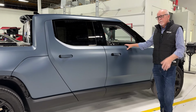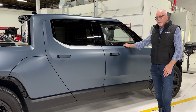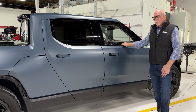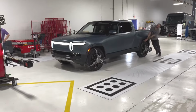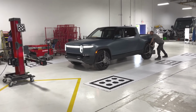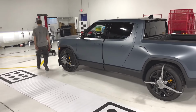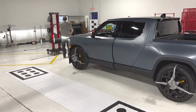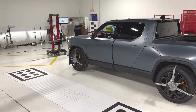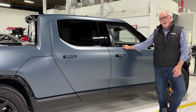But what's important to remember is if you're going to have one of these wrapped, make sure you're taking it to someone that can wrap as well as calibrate the sensor suite completely on the vehicle, because you'll get all kinds of strange things happening. If not, you may wind up with just pages of diagnostic trouble codes in the vehicle. Okay. So more to come on this wrap. We'll give you a look at it when it's all done.